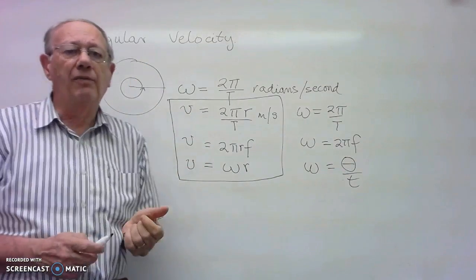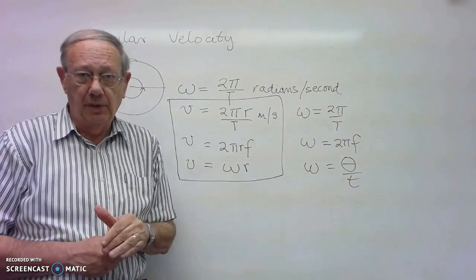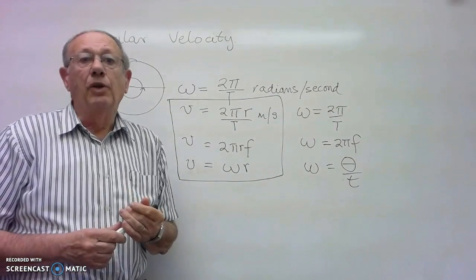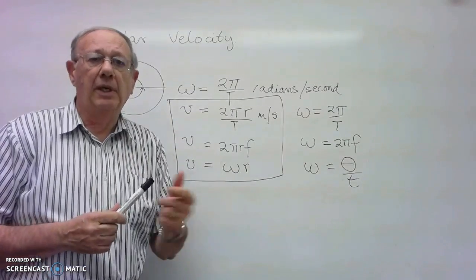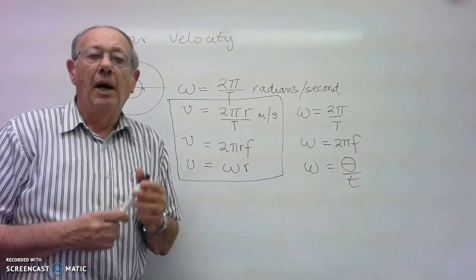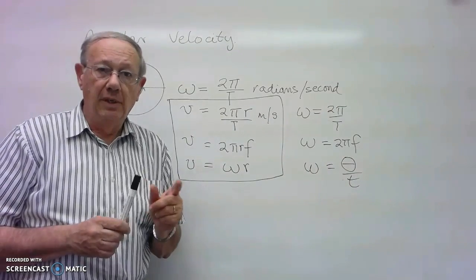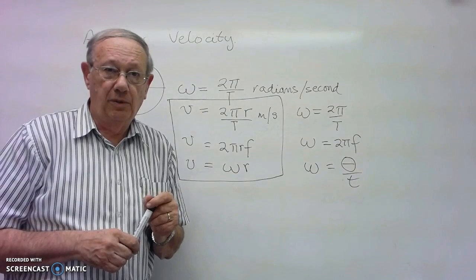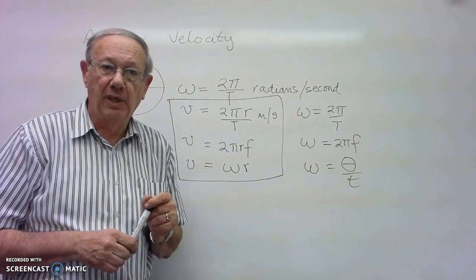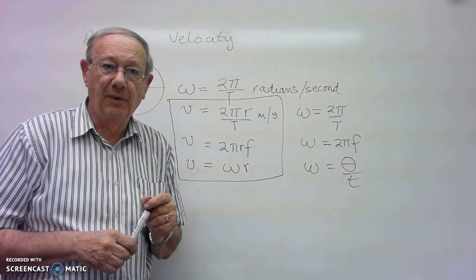Now another aspect of circular motion is acceleration. We've been talking about uniform circular motion, uniform velocity. Acceleration is going to be the subject of another small video, but in the meantime what you can do is have a look at worksheet number 9 and have a go at those questions.